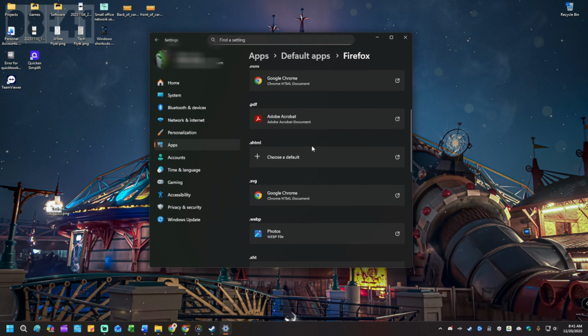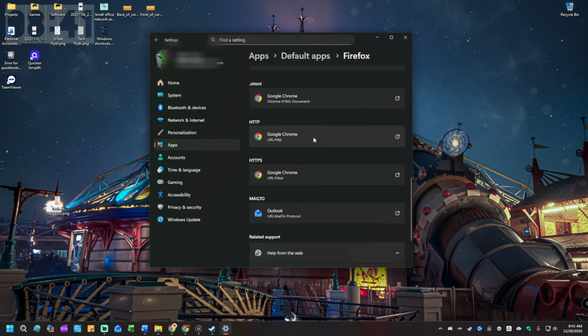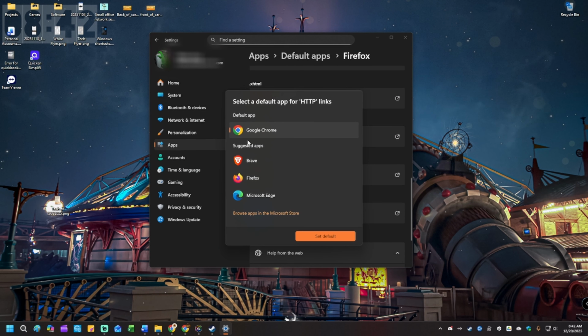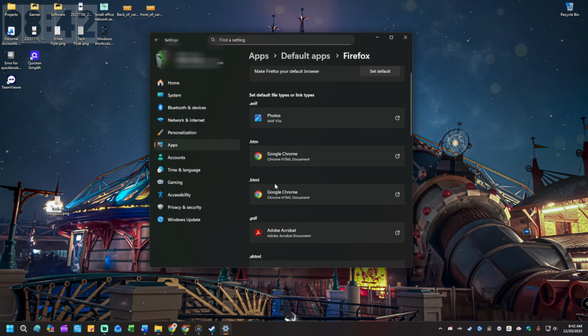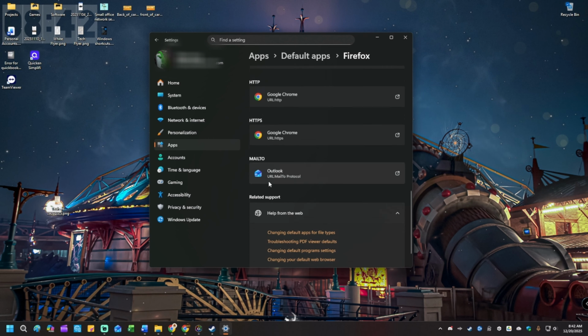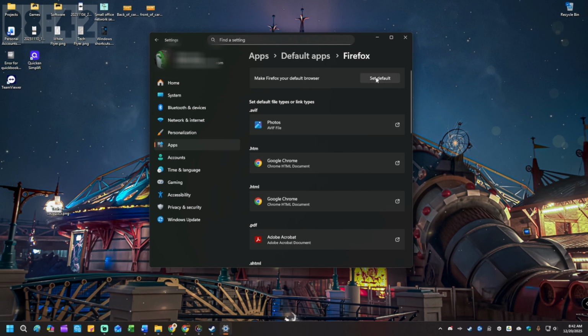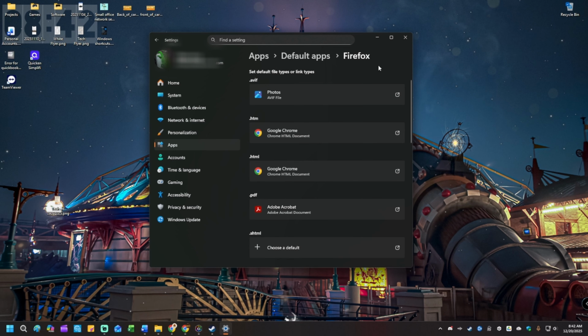And you see I have all of them set for Chrome. You would just go ahead and click on that, choose the browser of your choice, and then click set default. You might have to go through for some of them and still change them from Microsoft Edge individually, even after pressing set default here. So that's just a quick simple video. Wanted to have that here so people could know how.